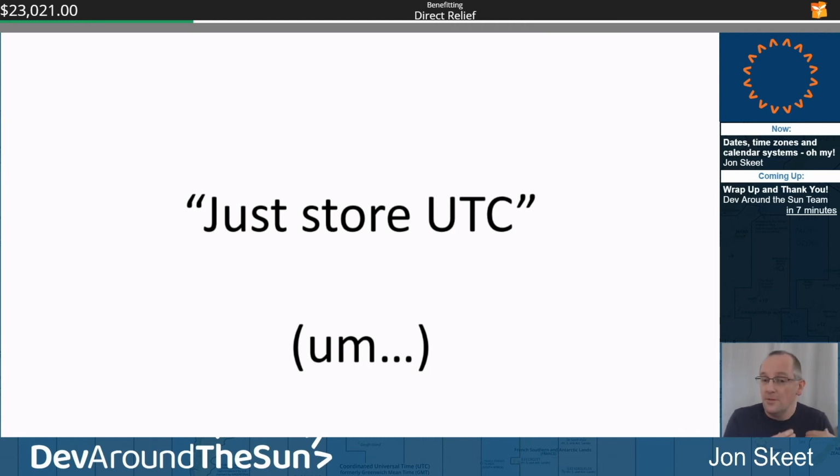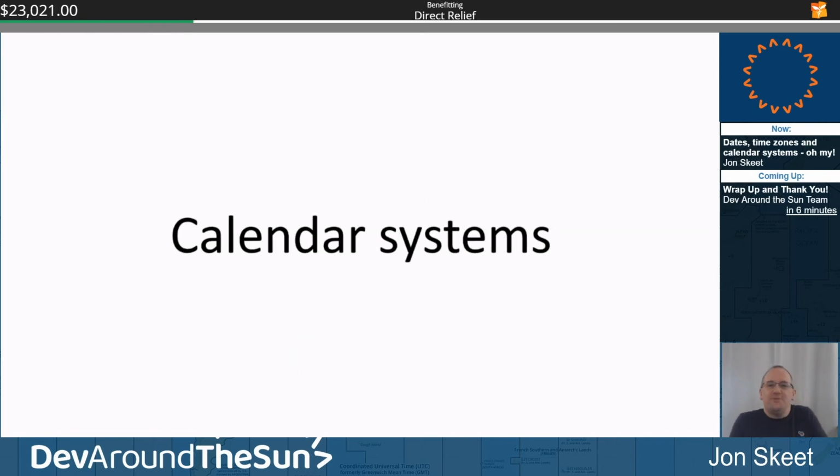If you store what you actually know from the user, that they want it to be at 9 o'clock, then you can always handle changes in time zone data if you're really careful about it. If you just store the instant, you have lost information. I've written much more about this. It's another of my ranty subjects. If you search for "storing UTC is not a silver bullet", you'll find probably more information than you ever want. But the important thing is, if people say time zones are easy, just store UTC, then feel free to send them in my direction. So that's all for time zones.